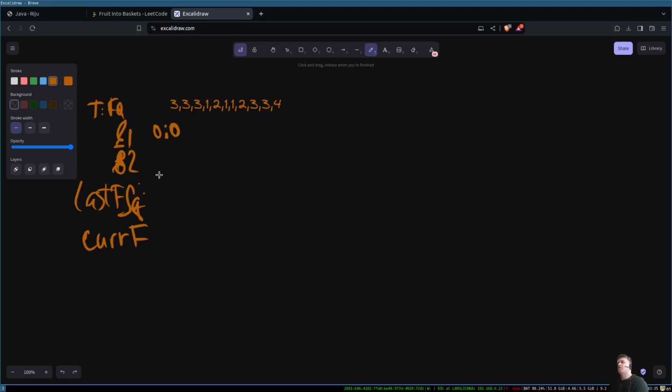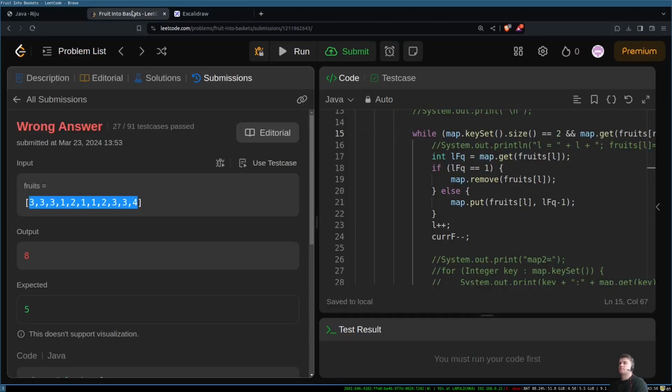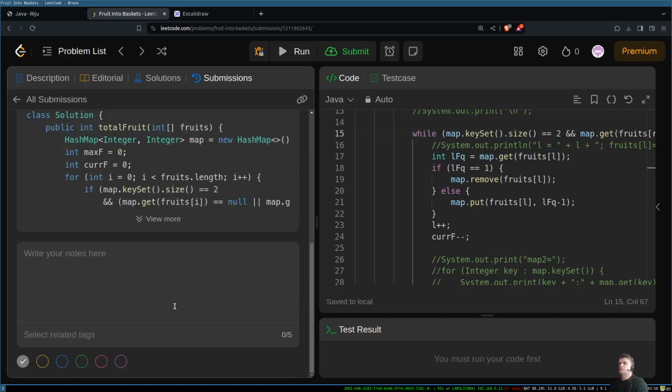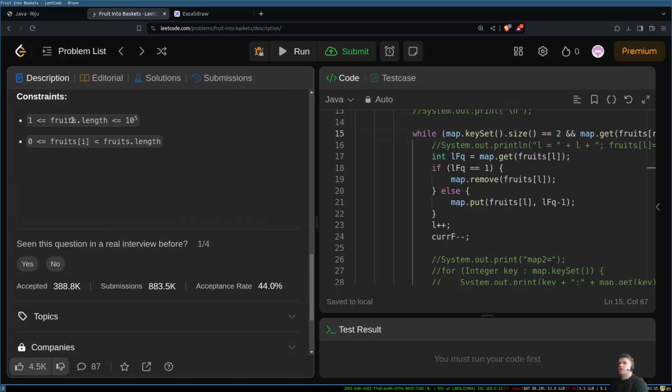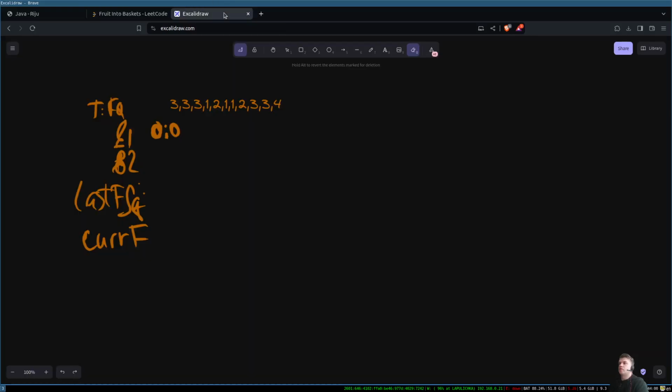Again, I need to think that maybe type 0 is not that good, because if the type is 0 at the start, it's going to break. So let's say fruits can have fruit -1.